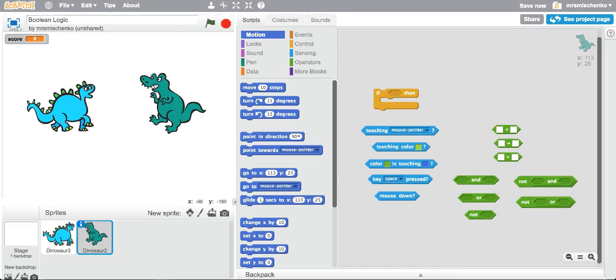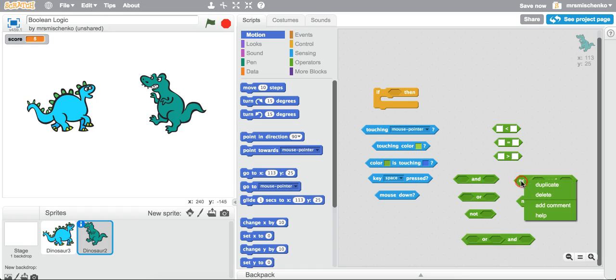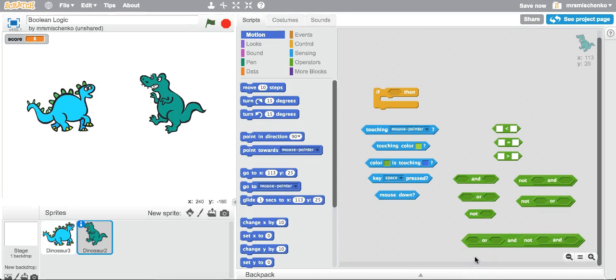Creating an exclusive OR is going to take a little bit more building. We're actually going to start the exclusive OR with an AND. Then in the first condition spot, we're going to put an OR. And in the second, we're actually going to put a NAND gate. The 2 conditions that you're testing would go here, and then be repeated in your NAND block. What you're telling the program is that it could be condition 1 or condition 2 and not condition 1 and condition 2. There's a reason that this one was the hardest to make on the proto boards. An exclusive OR is really 3 different gates.